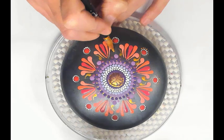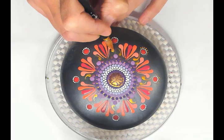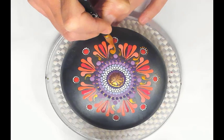And the thing about this Venetian gold too is it's got a little bit more orangey copper color to it. So then you're tying in the gold, but you're also tying in the pinks too. So you get that warmer effect with the paints.